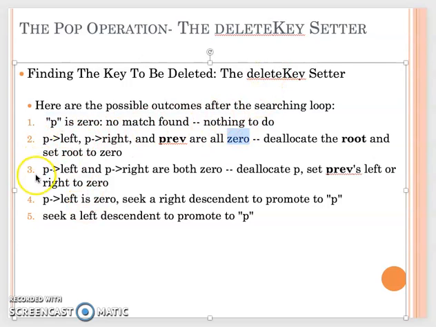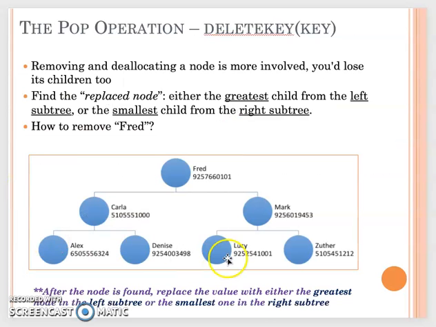Then the second and the third situation is the node actually they are at the bottom. What does that mean? That means, for example, the node I find is one I just need to delete. So actually, if it doesn't have left children or right children, I just delete that node, right? So then here, my parent's right children or left children need to be assigned to zero. That's one situation if you don't have left children or right children.